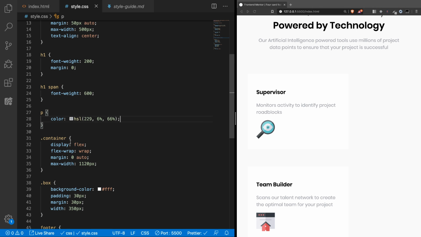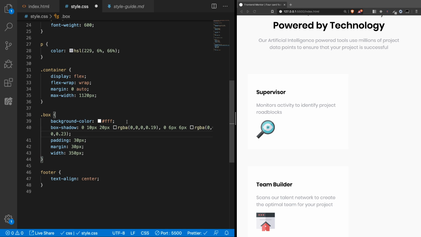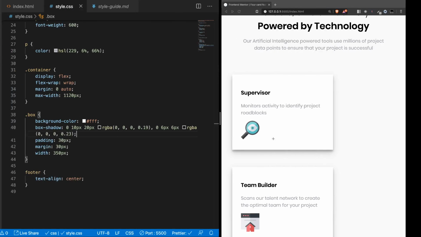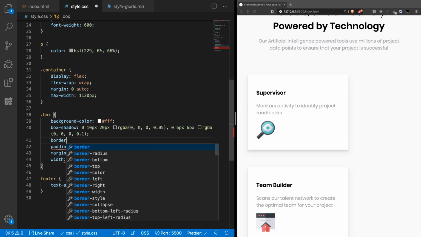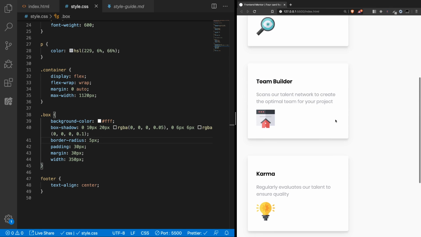Let's use this and see how it works. So on the box shadow like this. Alright, maybe too dark. So let's see what we can change. This could be 0.5 and this could be 1. Alright, that's a little more subtle. And we want border radius to be 5 pixels, so just the corner a bit. Awesome, perfect.